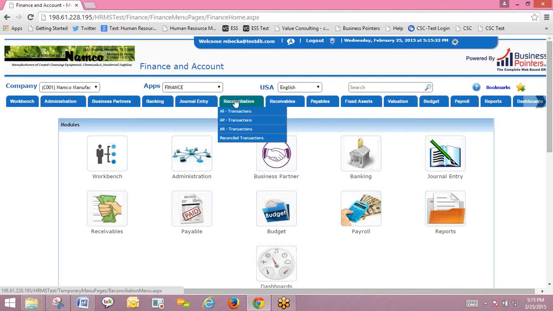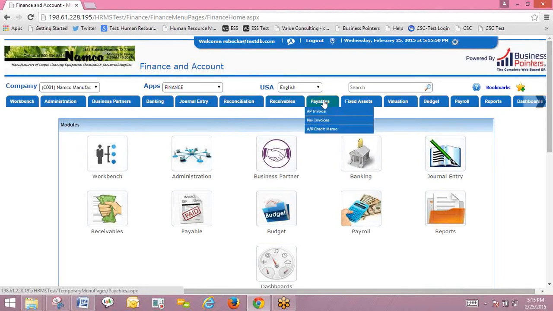You'll be able to view the breakdown of what transactions you have, whether they're accounts payables or accounts receivables, and which of those have been reconciled. You'll be able to view those account receivable invoices and then directly receive payment against them through the system. On the payable side, you'll be able to directly make your payments through the system, whether that be electronically through credit card, through bank transfers, or you can even do printing of checks through this application.